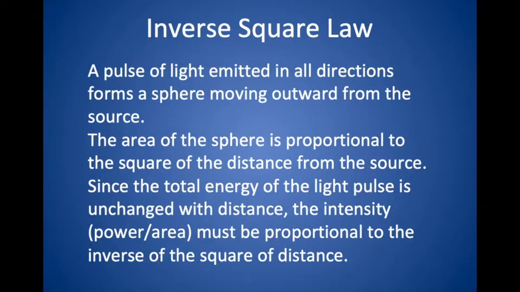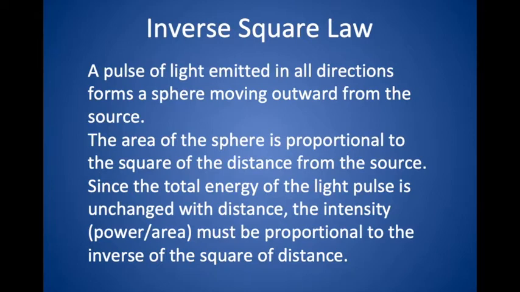If a pulse of light is emitted from a source, it'll move outward in kind of a spherical shell propagating outward. And for a given amount of area on that sphere, the further it propagates, the bigger the sphere, and therefore the brightness is reduced proportional to the area. So the intensity, the power per unit area, must drop off inversely proportional to area, which is inversely proportional to the square of the distance. So that's called an inverse square law.